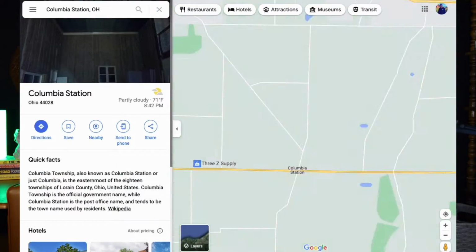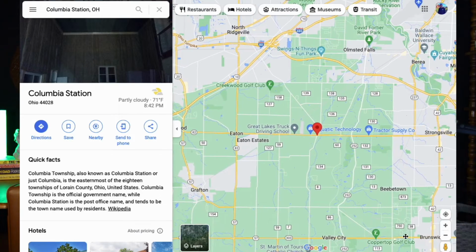So you're moving to Cleveland and you don't want that city or suburban feeling of being really close together. In today's video, we are going to be checking out a home over in Columbia Station, and this is the perfect opportunity to get into a more rural area and have some land of your own. This home's got just under 3 acres of land, so you have a ton of opportunity.